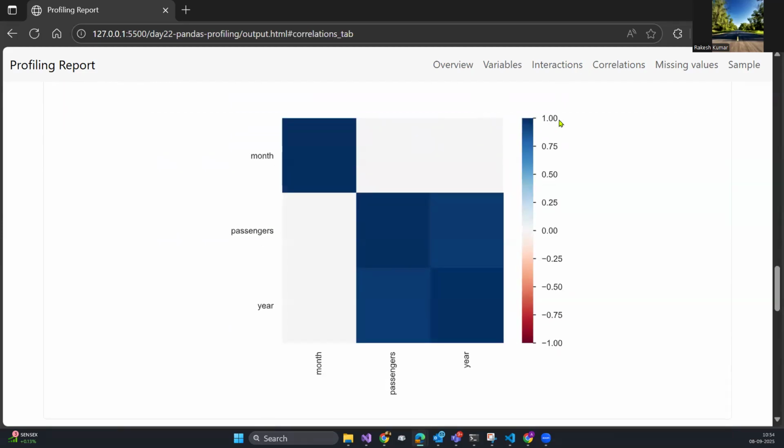The dark one is 1 and here -1. Between these two, wherever you are seeing a very white one, this is showing more of a correlation between month and passengers, right?